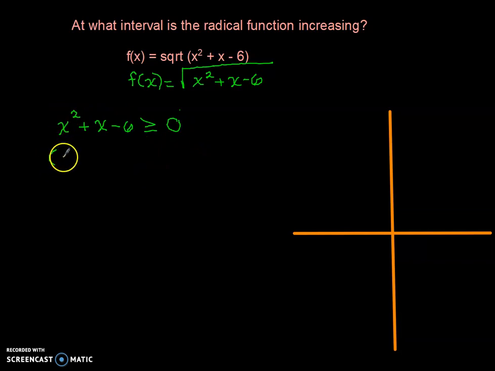I'm going to start off by factoring two numbers that multiply to be negative 6 and add up to be positive 1. That middle number will be negative, positive 3, sorry, and negative 2. Okay, so I'm going to set it equal to 0. It's factored, and the other side is 0. So zero product property comes into play again, and we have x equals negative 3 and x equals 2.